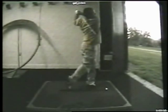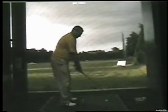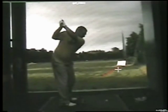The proper move that I prefer to see is if you were to set up with a little bit more weight on your arches, you're going to be able to move your right hip and your right knee more towards this sign out here, out in this direction.